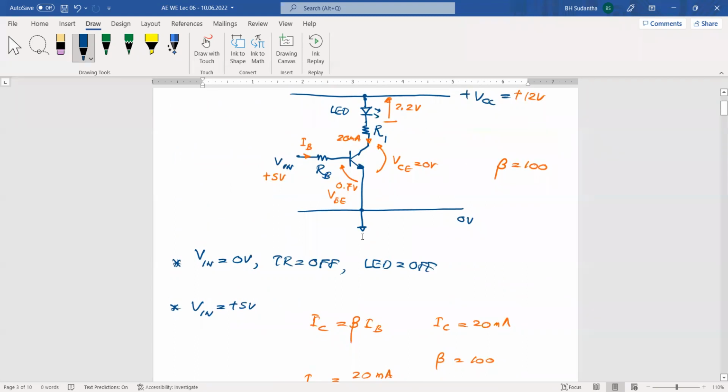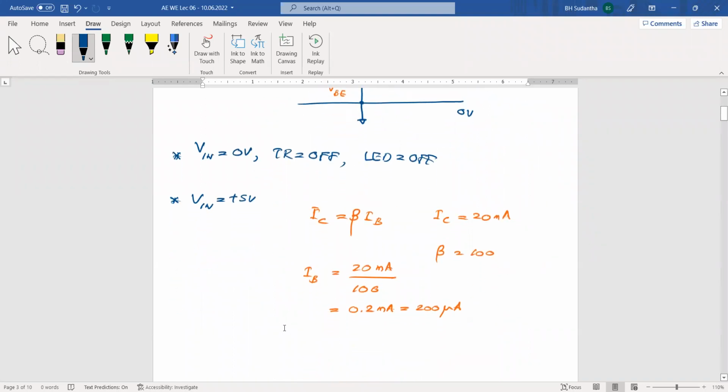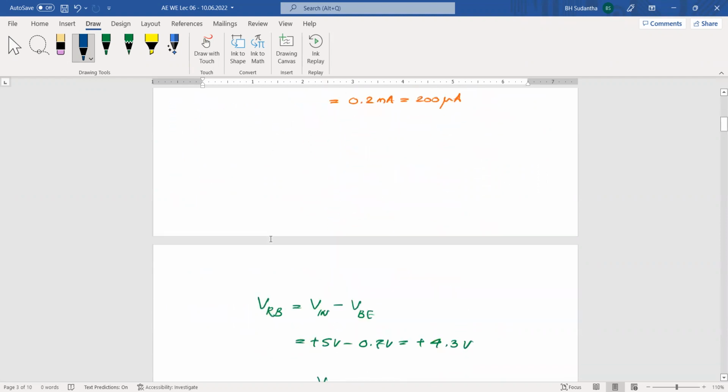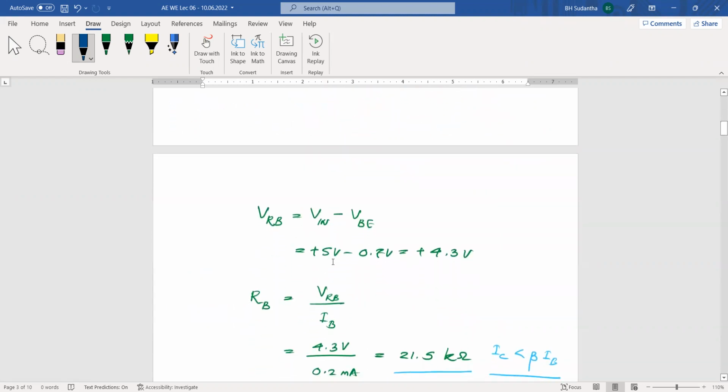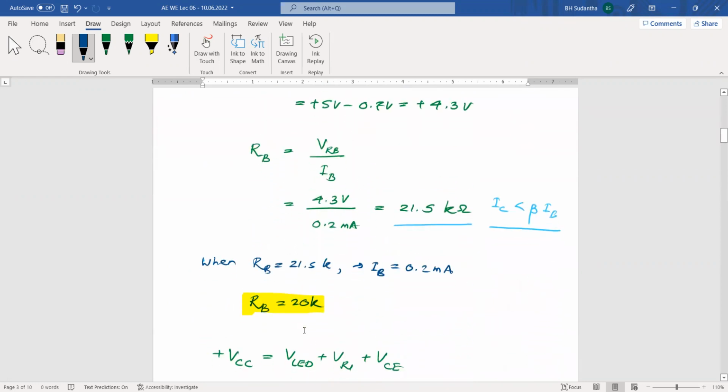But you can have a different voltage, if you want to use 6 volts or 9 volts. If you want to turn on your transistor at 9 volts, instead of 5 volts you can put 9 volts here. Then based on that, you can calculate RB. Then the RB value may be different. For different voltage values, different RB values are there.